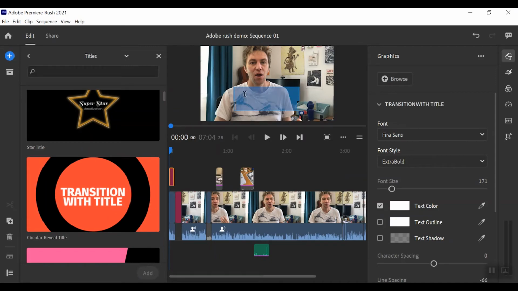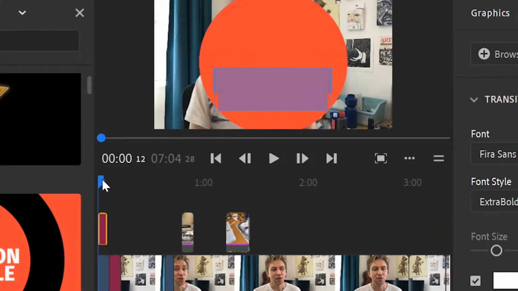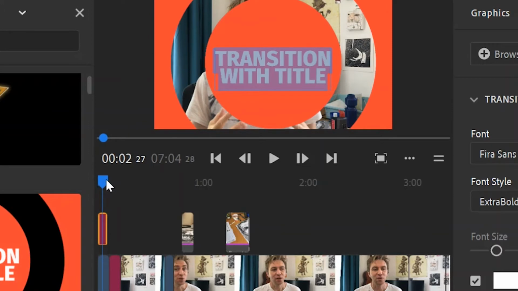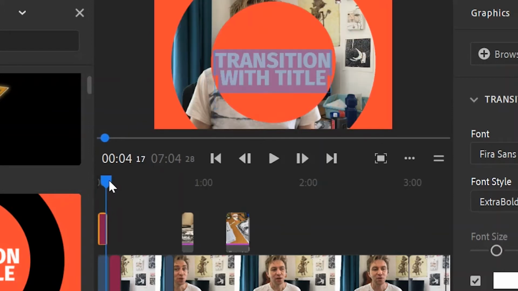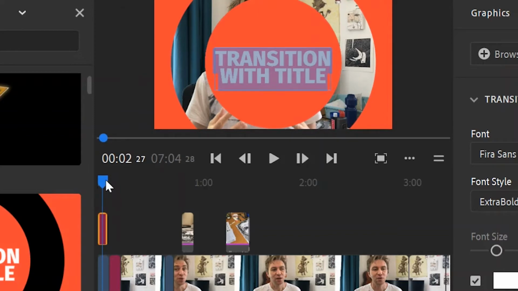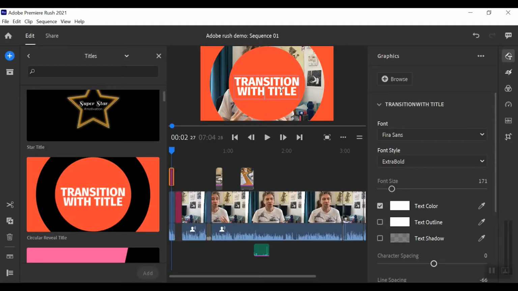Great. Now you see, where is it? Where has it gone? As we drag our preview bar over this transition, we can see what it does. And you need to be in the middle to be able to edit this text. So we can see the text is coming up there. I need to select that filler text and then replace it with whatever I want to write. So I'm going to write using Adobe Rush. Cool. And I'll do it like that.